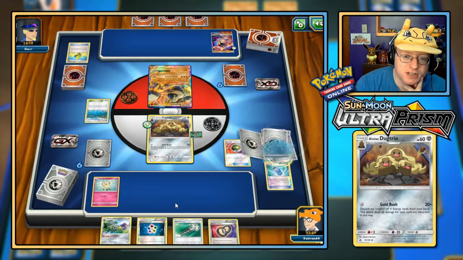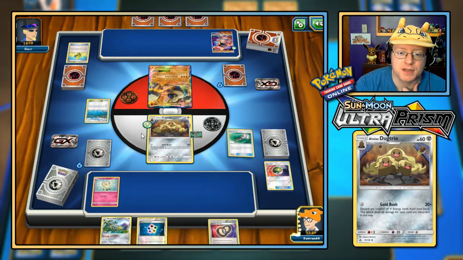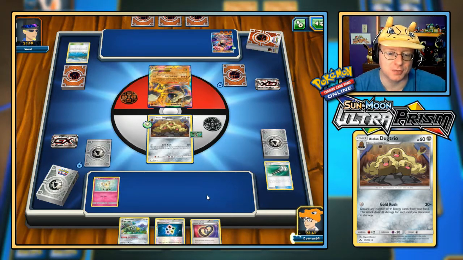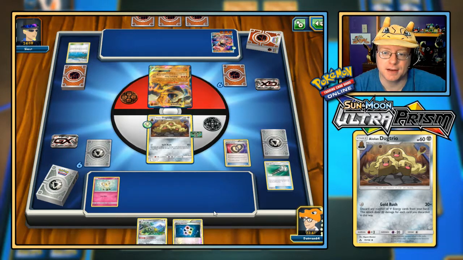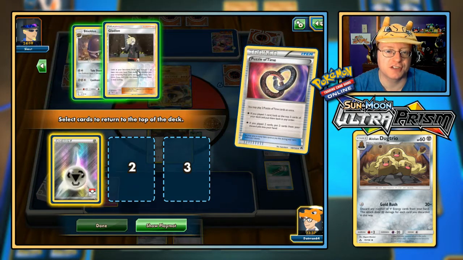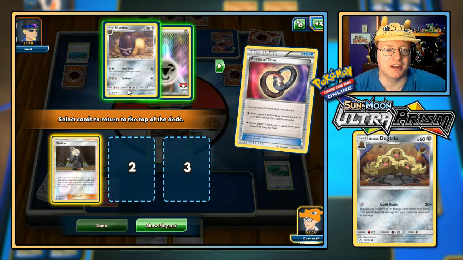Is there any chance we can get an evolved Ribombee at some point? Let's get rid of the Brooklet Hill. I don't want to get more Buzzwole out if I can help it. And let's go ahead and we find... Oh, there's an energy right there. I'm gonna get Gladion on the top first.